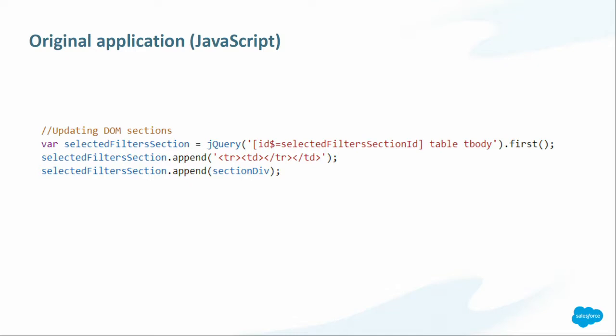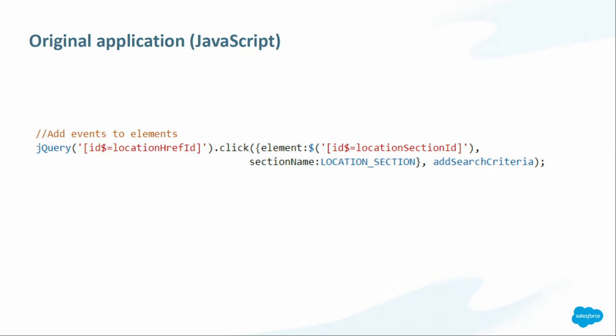Another thing we were doing was accessing sections in the page directly from the DOM. This is a security risk because you are exposing every part of the page to any other section. So it wasn't the best practice. Another thing was to manually assign the event handlers for our elements. For example, here I am searching for an element in jQuery, and I'm saying that every time the user clicks on this element, I will execute the function add search criteria.